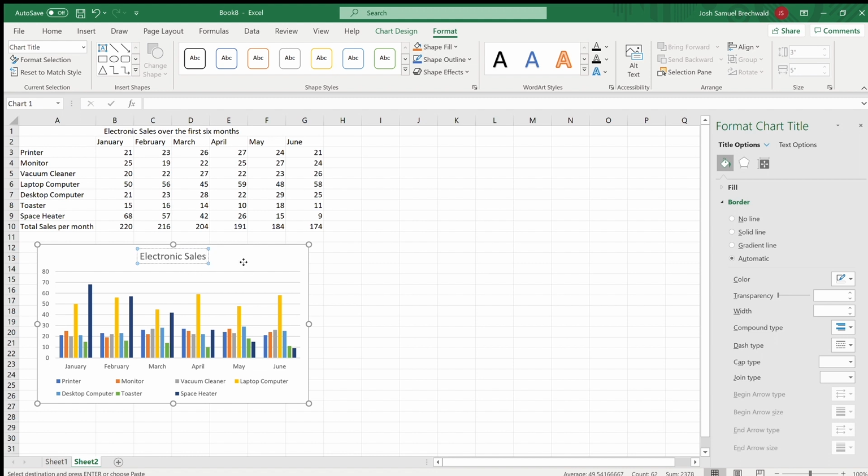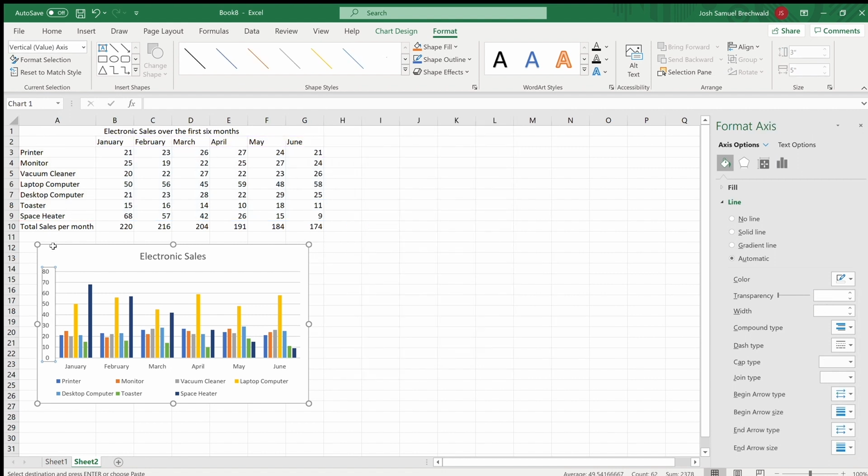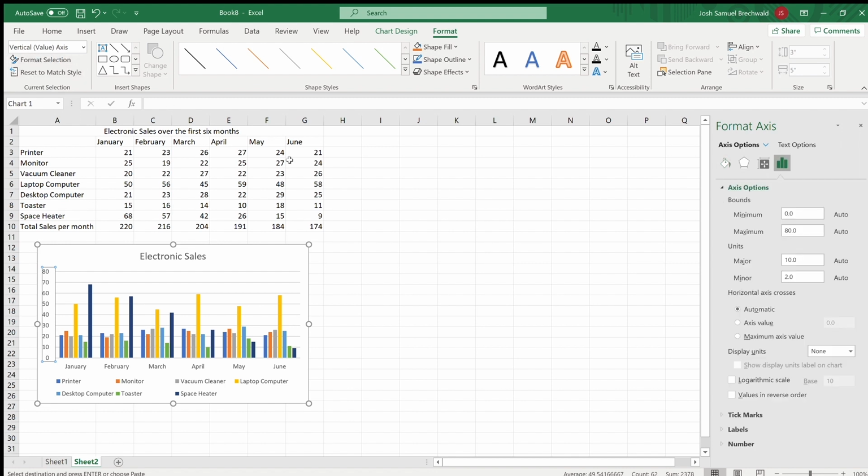Like that. All right. Next, you're going to see that you actually don't have any data between 70 and 80. So what we want to do is change the vertical value axes. We're going to go back up to this drop-down menu right here and click vertical value axes, which is 6 down. Essentially that's going to highlight this area right here. We're not going to edit anything on the chart. We're going to go back up to format selection, which is right below your drop-down menu, and click on that.